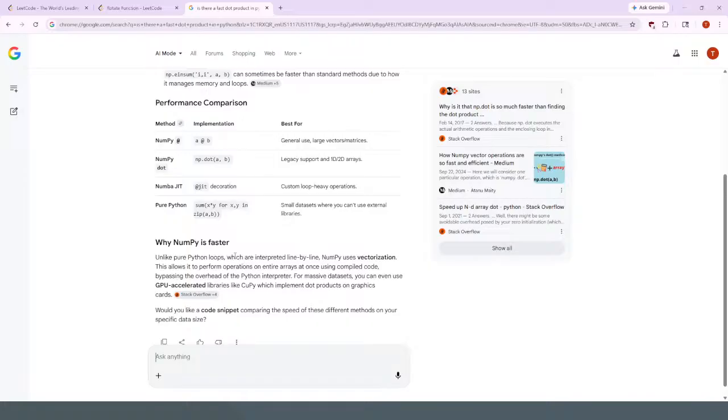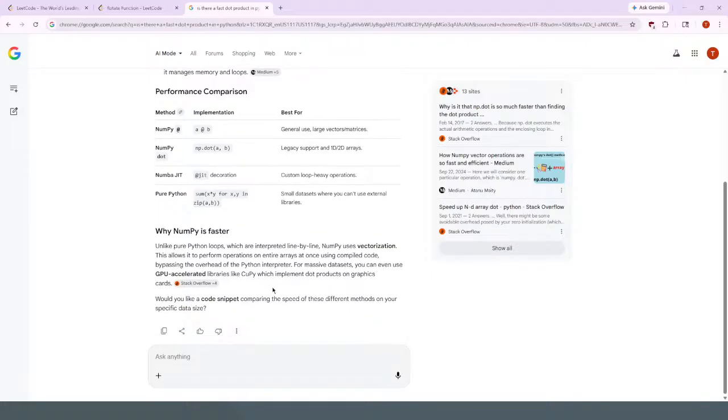Unlike pure Python loops, which are implemented line-by-line, NumPy uses vectorization. This allows it to perform operations on entire arrays at once using compiled code, bypassing overhead of the Python interpreter. For massive datasets, you can use GPU-accelerated libraries like Coopy, I'm not sure how to pronounce that, which implements dot products on graphic cards.